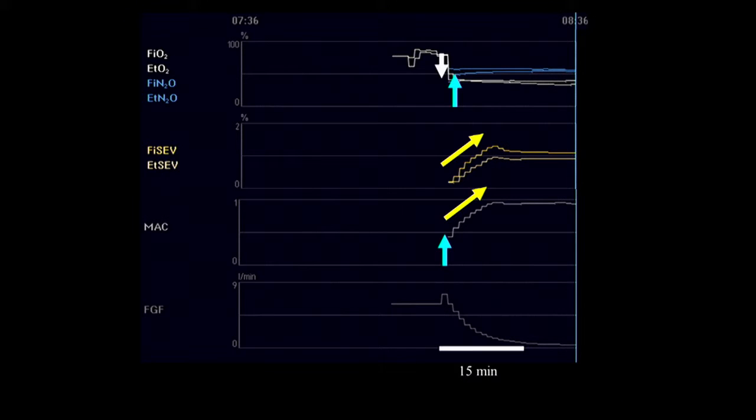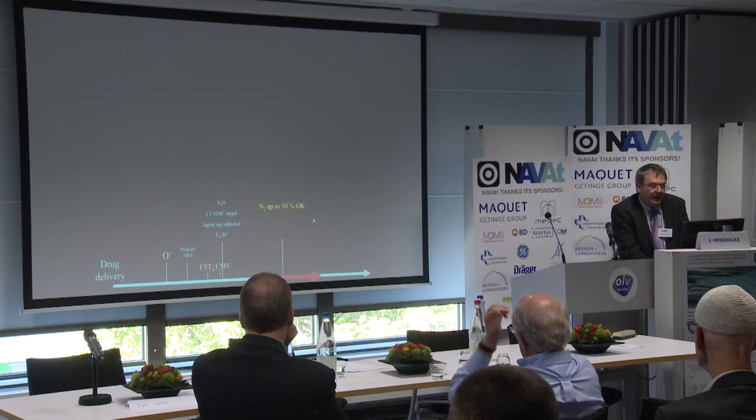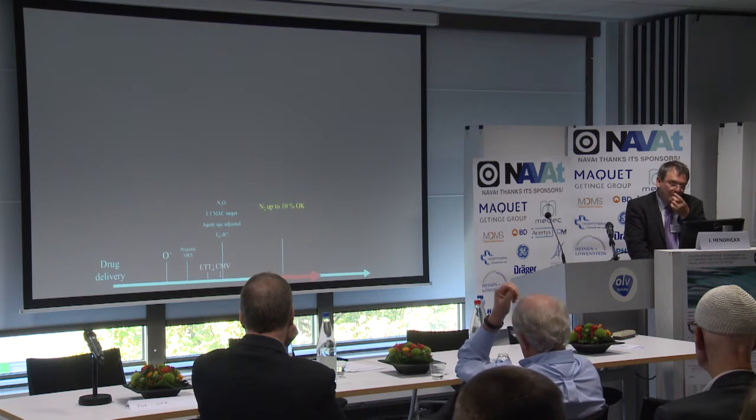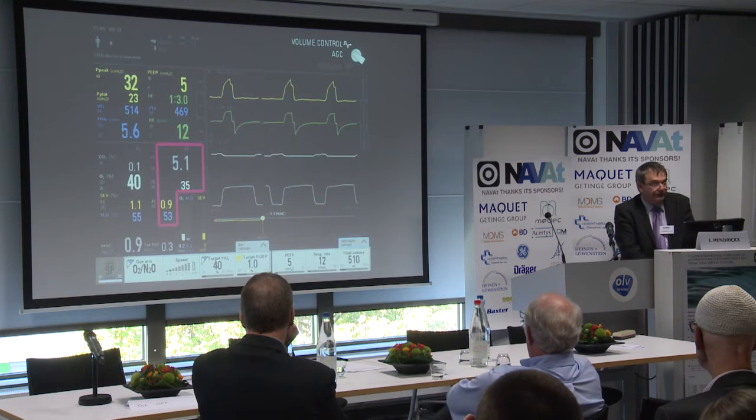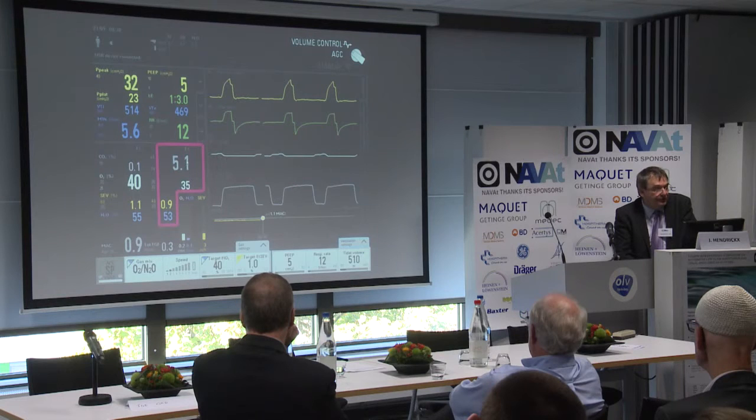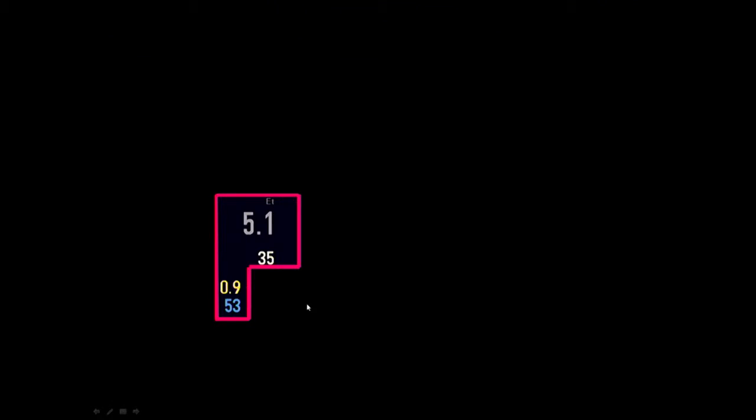You see that the fresh gas flow here will be progressively decreased, and you will notice the following when you've been giving anesthesia for a little while. So this is your end-tidal gas monitor. You get your end-expired concentrations of CO2, oxygen, sevoflurane, and nitrous oxide. Let's look at these in a little bit more detail.